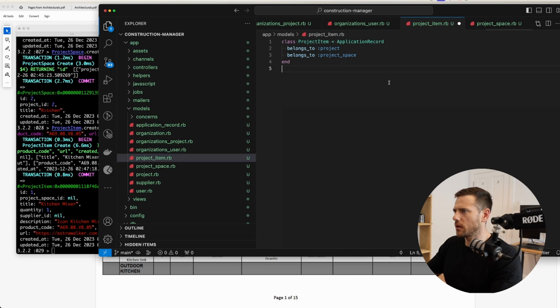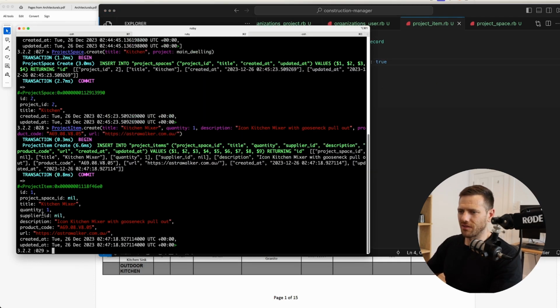So if we go into here, okay, we haven't even put it in there, so that's fine. We haven't validated any columns here. So I'm also going to add here that a project item belongs to a supplier, but I am going to make it optional, in case we don't have a supplier. So we could have a supplier name or a supplier ID, just so that it makes it easy. If we have one supplier that supplies multiple parts, we can just create that once and autocomplete. Otherwise, we just have supplier name.